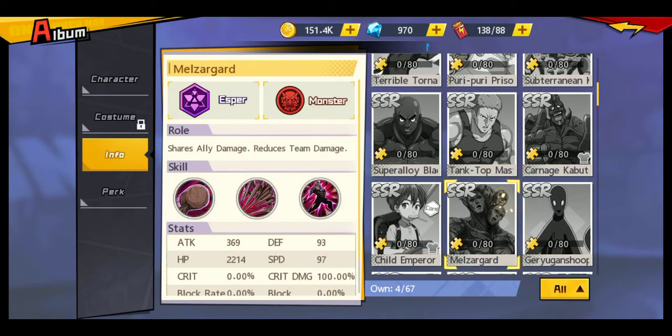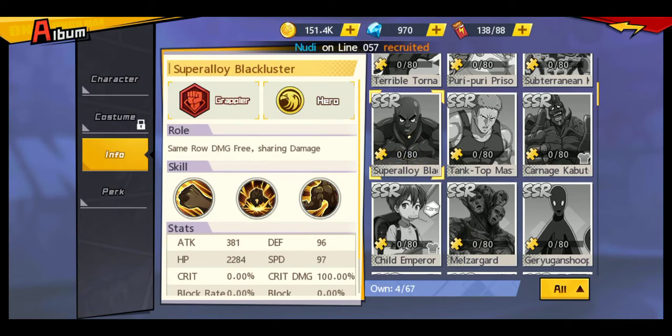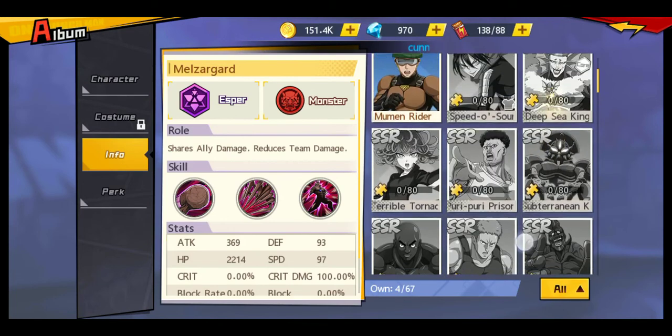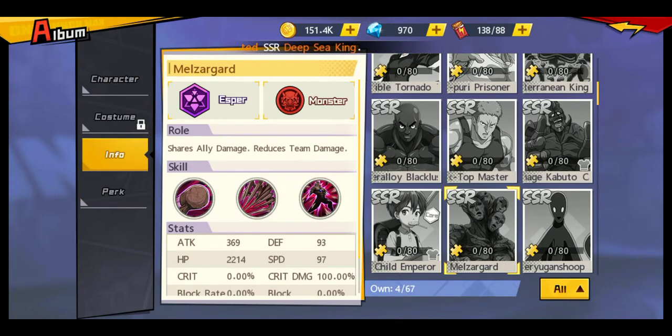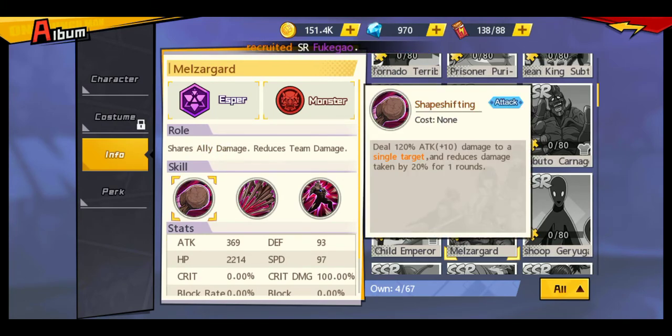And now I will talk about the Meljagat, because he is also a tank. So these 4 are the Black Luster, Tank Top Master, Kabuto, and Meljagat. Oh, the Deep Sea King is also a big tank, but it's not a real tank. So now I want to talk about the Meljagat. The position is Esper and he's a monster. The role is to share ally damage and reduce team damage. This is why I say he's a tank in a team.